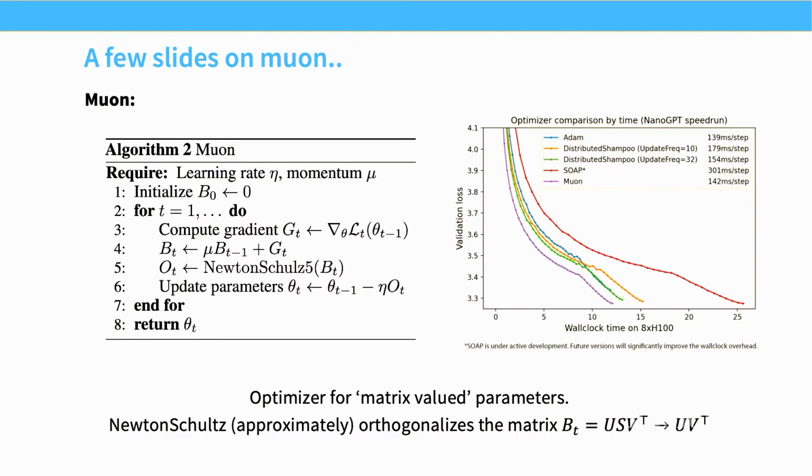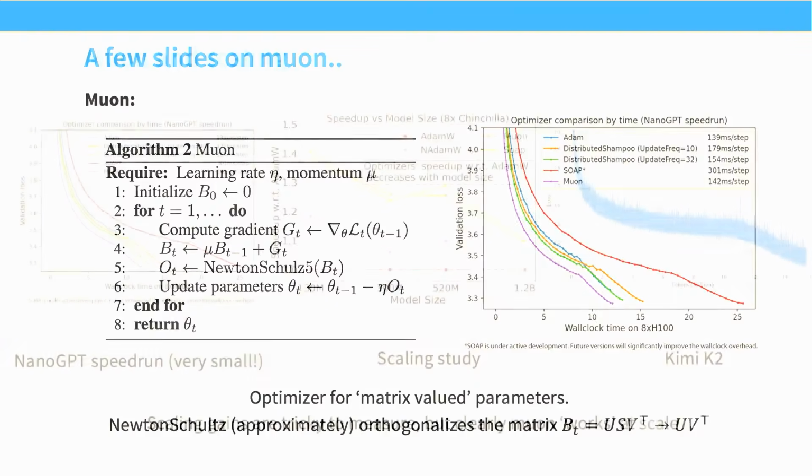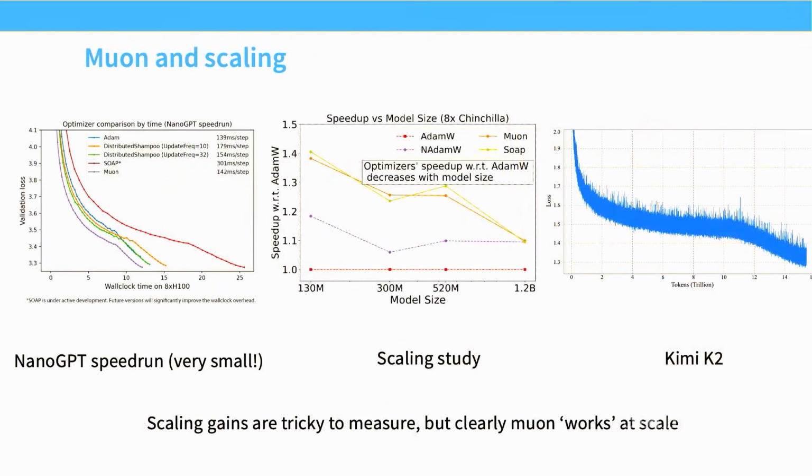Well, first of all, it's very powerful for things like the NanoGPT speedrun. It was discovered for this set of things, and so you might think that it works well. As I said in the previous slide, there have been some scaling studies that have argued that the gain for Muon sort of decreases as scale goes up.